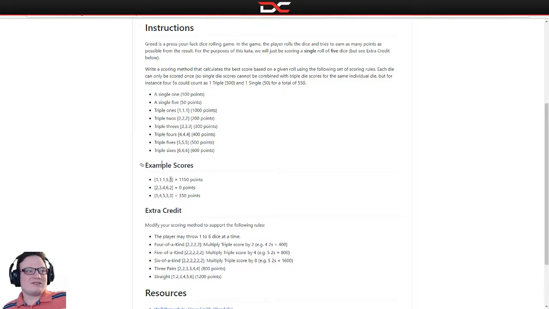So what we end up with is these sets of rules follow a little bit of a pattern. So the first set is that we have 2s, 3s, 4s, 5s, and 6s all follow the 100 times the number that you rolled. So if you roll a 5, it's 500 points. If you roll a 6, it's 600 points. The exception is the 1s, where they're going to be worth 1,000 points for rolling them. So 1s are very good in this game. It's also possible, if you didn't roll any scoring dice, so no 1s, no 5s, you'll notice this set's worth 0, because there are no 1s, no 5s, and nothing do we have a 3 of a kind on.